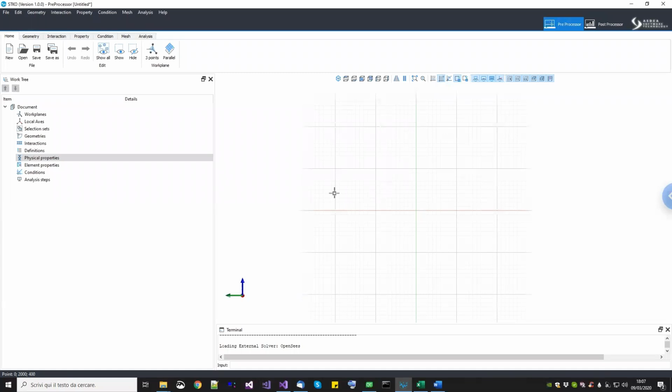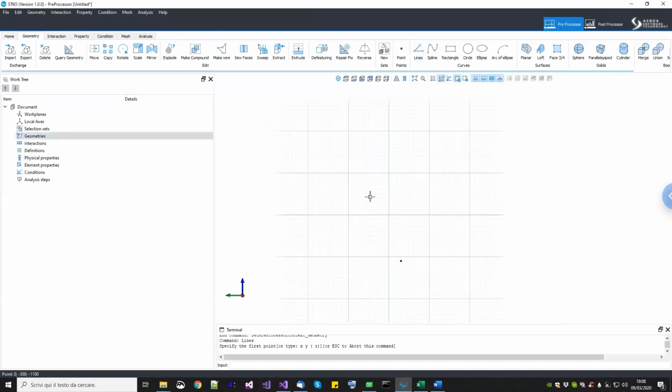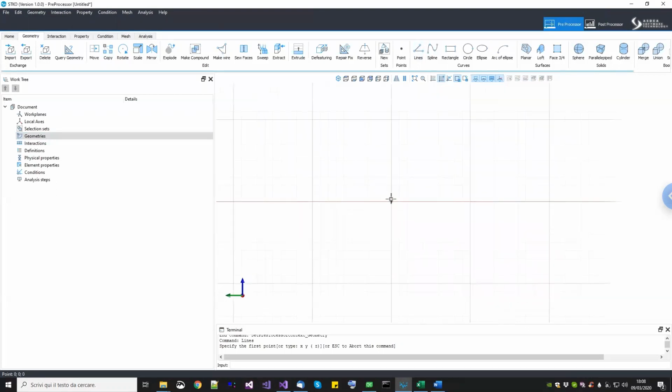This can be done in STKO by creating a beam element of unit length, and this element will be subject to a constant state of deformation, so that from the resisting moment and the rotation on the top, we can get the moment curvature response. So let's start by creating a simple geometry. We go in geometry here, and we draw a line along the x direction. The x direction will be the direction of the axial load.